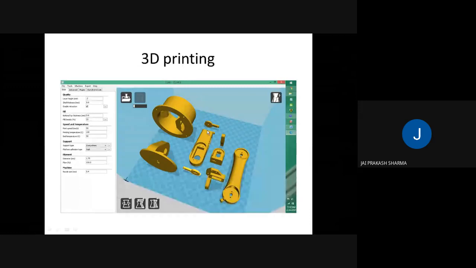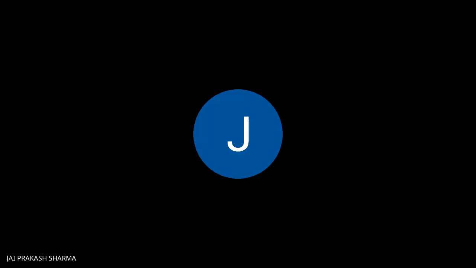What is the advantage of using this 3D printing software? Basically, there are different materials with the help of which you can print any component. There are a few settings that you can change in the software. These are the materials of the bed and nozzle. If you want to change the component, you can change this, for example 50% or 25, 30 times, which is going to be 3D printed.